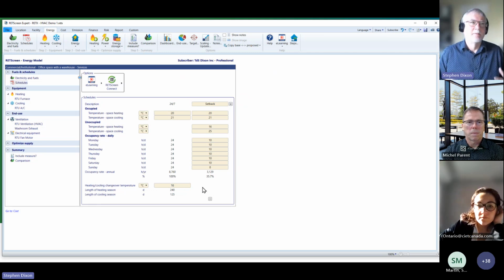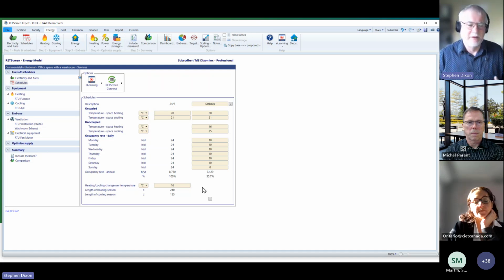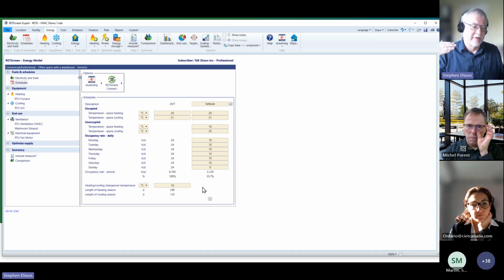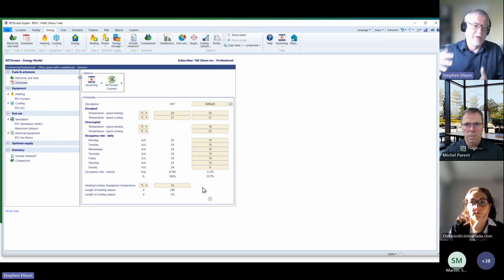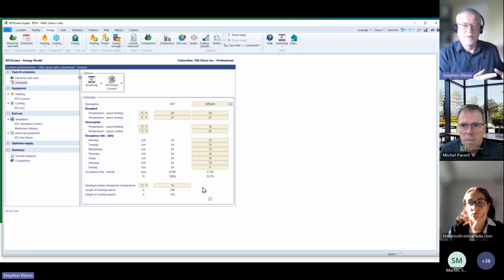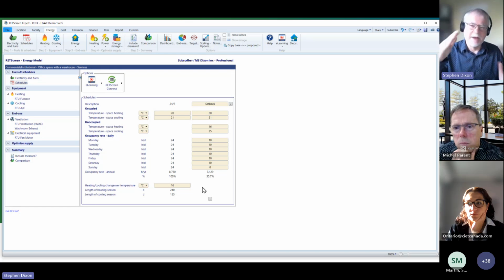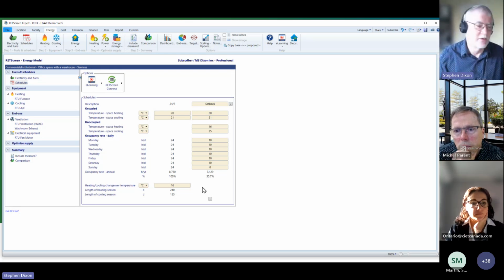So in other parts of RETScreen, you use heating and cooling degree days. And for heating and cooling degree days, you would have a balance point temperature for heating and a balance point temperature for cooling. So like in my house, the balance point temperature for cooling is probably 24, 25 degrees C, which means that below that temperature, I don't need cooling. And my balance point temperature for heating is probably 14 degrees C. Below that temperature, I'm going to need heating. Above it, I don't need it. There's a range in there, like today, where I don't need heating or cooling.